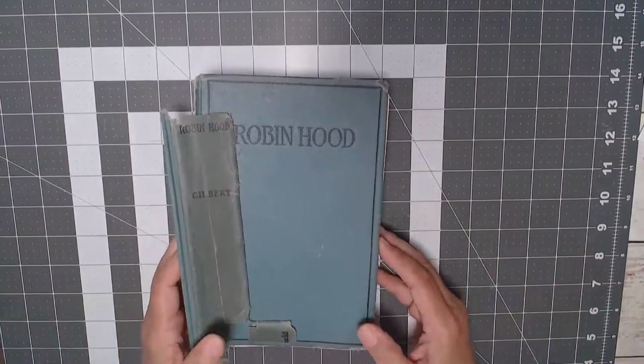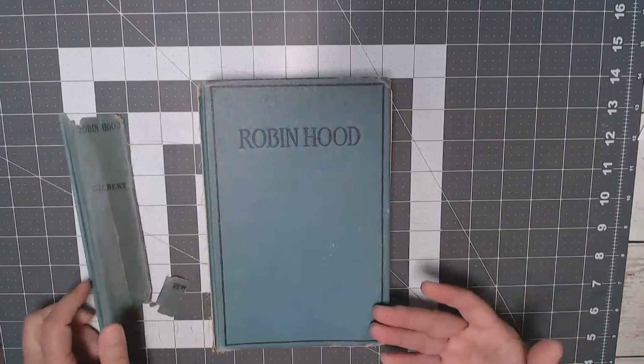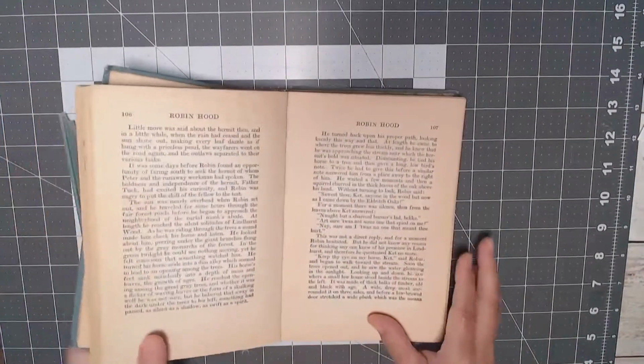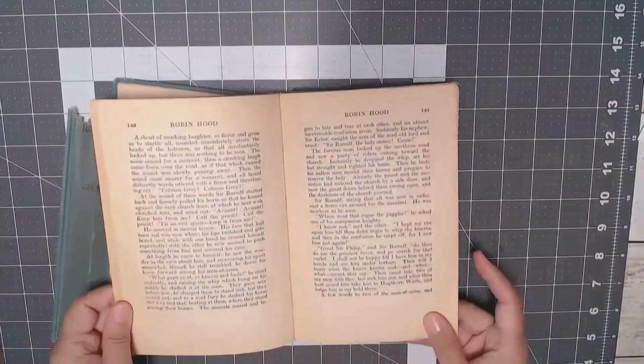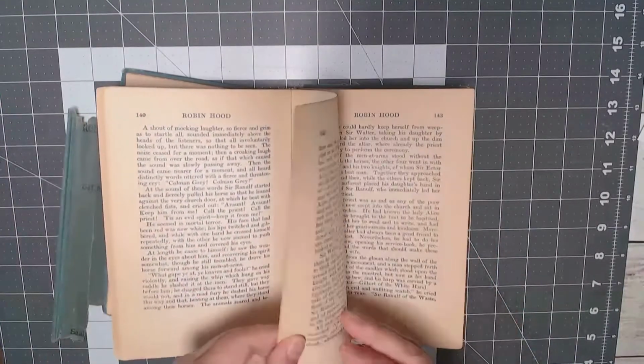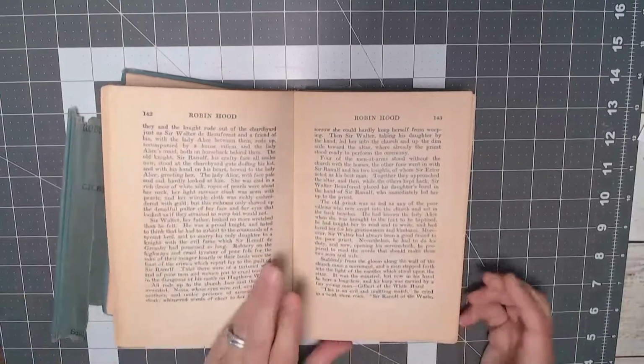Today I am doing a little bit of book repair on a book that I want to keep in my library. I originally bought this book because I wanted to use the interior book pages for some junk journals. I like the patina of them, the aging, and also they have a neat texture. They're a little thicker than regular paper.